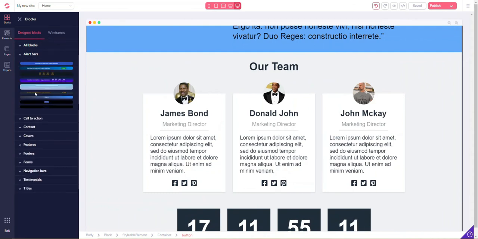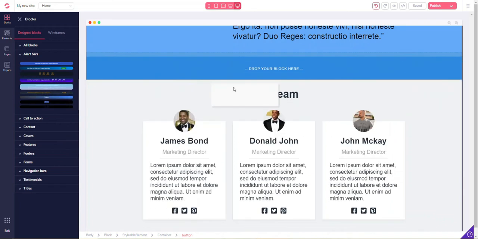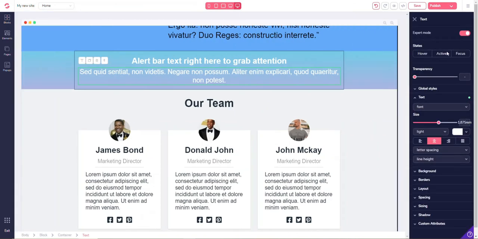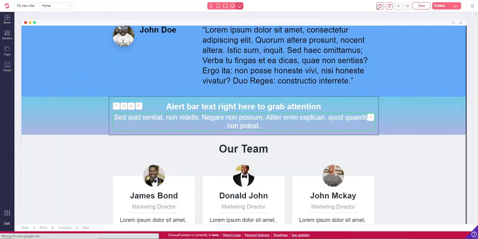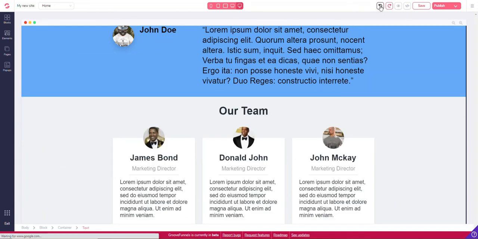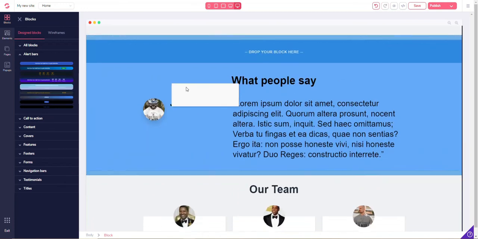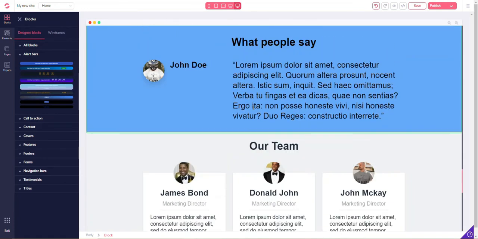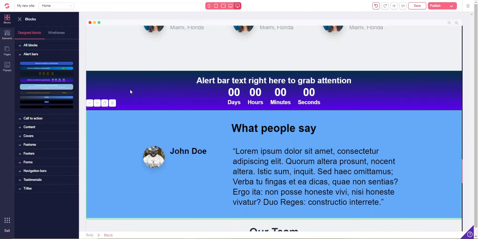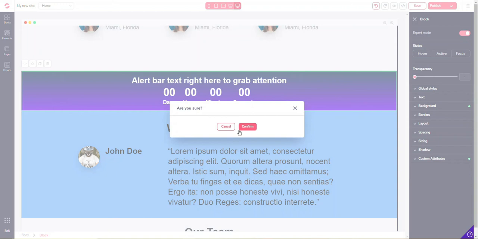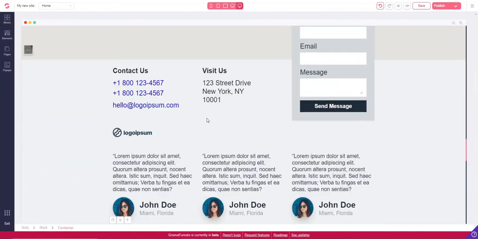Alert blocks, and you just choose a block and you just grab it and drag it, and it tells you where to drop it, and you drop the block, and then you go into the block and you customize the block. And if you've made a mistake and you want to go back, you just use the back arrow, and that can get rid of it. I'll hit the back arrow again and it's gone. Or if you have a block out there and you don't want to use the back arrow, then you just click on the block itself and you click on this little garbage bin that pops up on the top left of the block, the trash can, and you just say yes, confirm, and that block is gone.